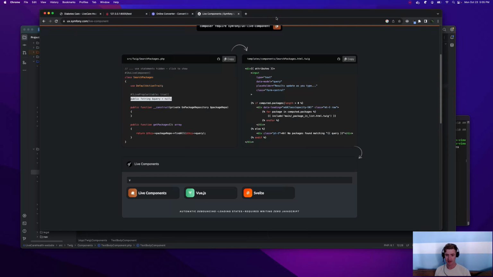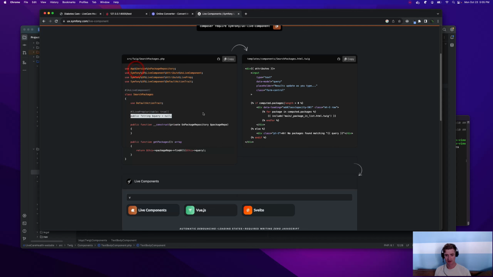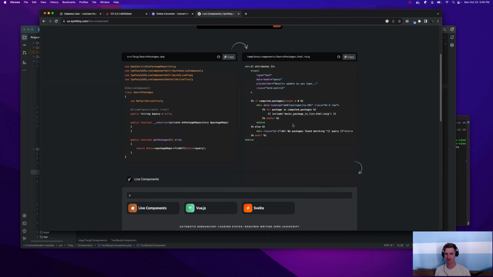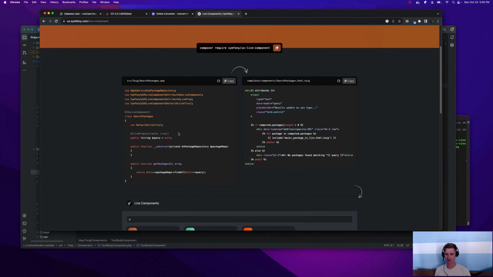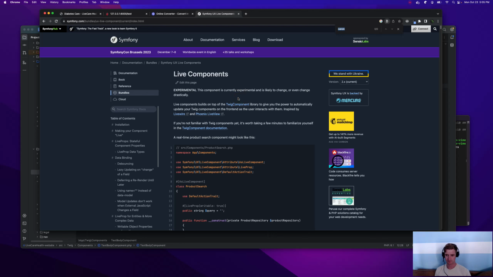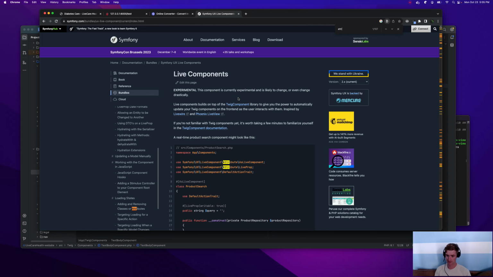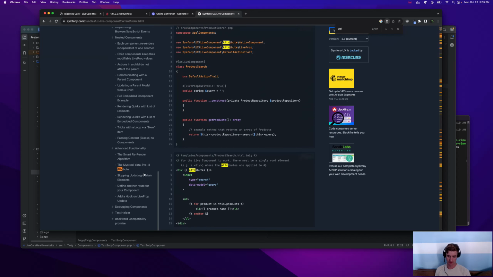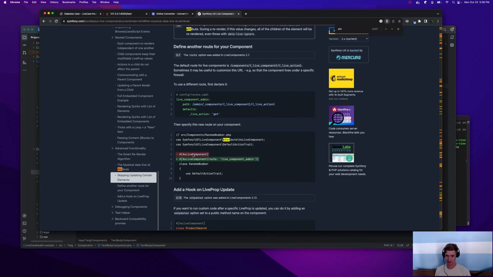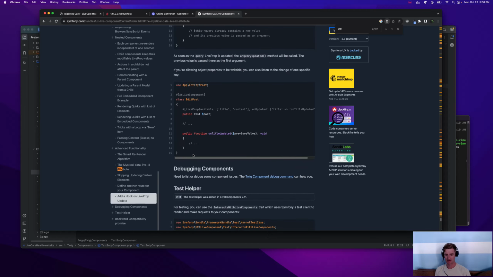Cool, too easy. I honestly don't know what all the live prop arguments are that you can add, but that's something I kind of want to get into. For live components, I've kind of just got what I need out of it. I haven't gone through everything. I don't know all the prop options. Kind of curious though. Advanced functionality. Yeah, there's just so much stuff you can do with this.